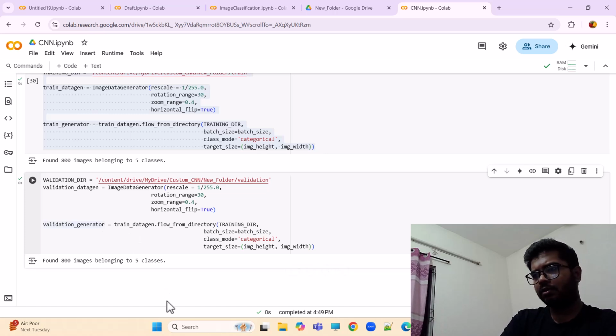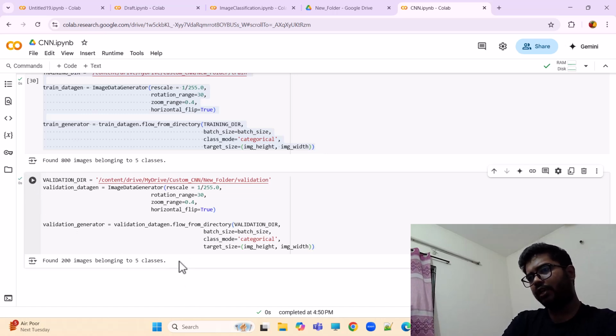Okay, fine. This also needs to be changed. This is validation dataset and here validation dir. I hope now it will be okay. Okay, so 200 images belonging to 5 classes.